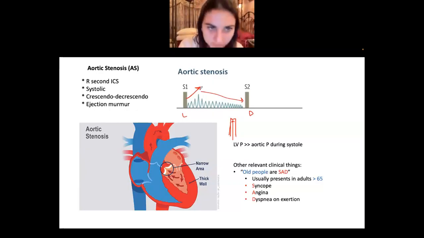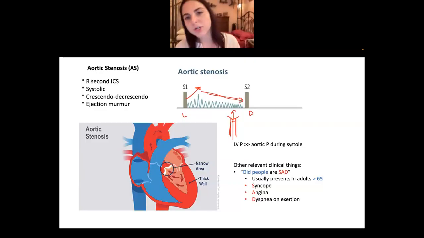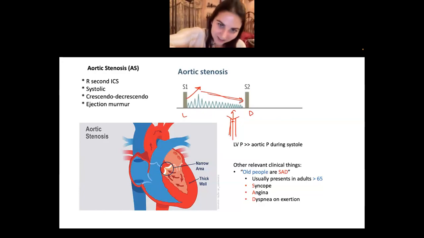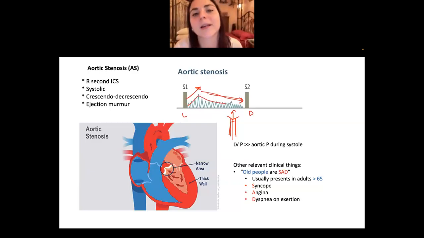And then eventually it opens the valve. This valve opens up, and now that's your decrescendo. It's going to get a lot quieter after it's finally able to open that valve. So that's your crescendo, decrescendo. I always tell people, if you try to open a pickle jar and it's really hard, you're trying really hard, and then you get it and you're like, ah, and it's nice and easy. That's what the blood's doing. It's trying really, really hard, it opens it, and then it quiets off. That's your crescendo, decrescendo murmur. That's a classic aortic stenosis.